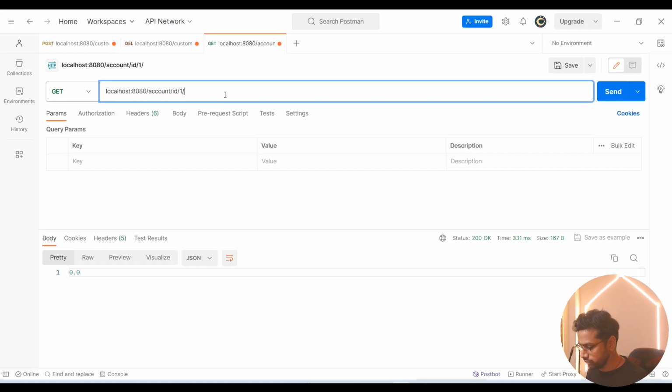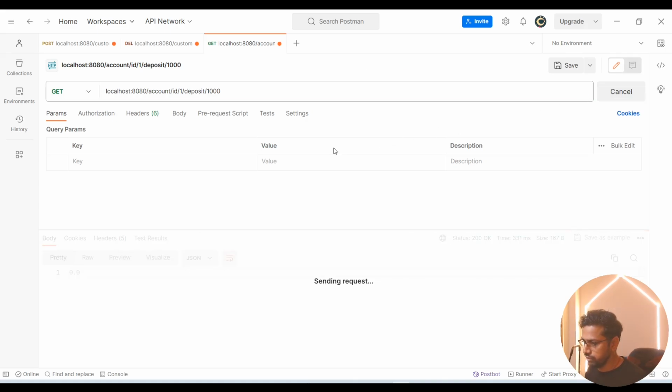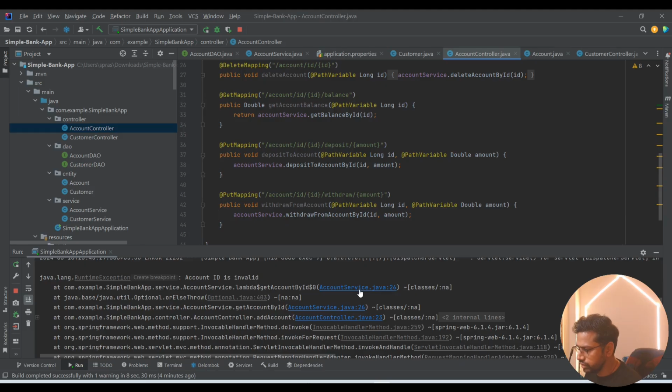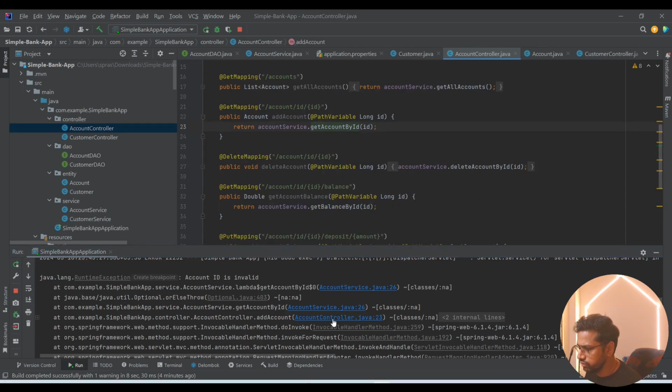Now let's try to deposit something. So deposit is going to be of amount, let's say 1000 rupees. So we got method not allowed. We are getting the error from line number 23, which is your this account ID 81.